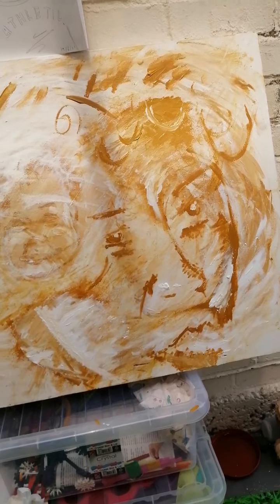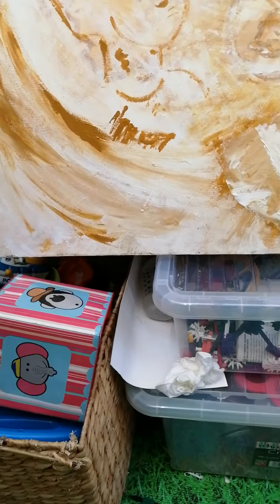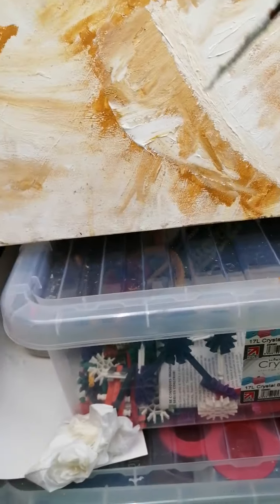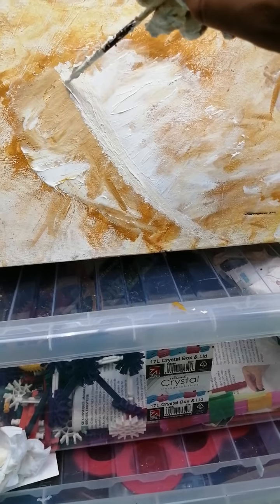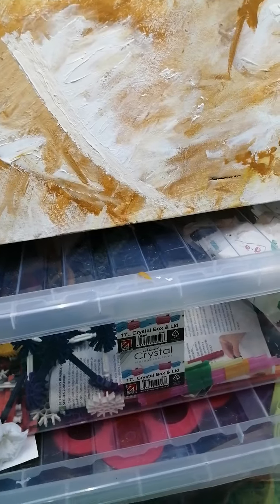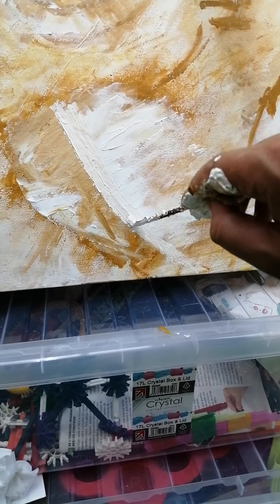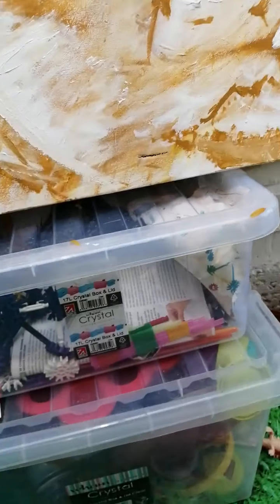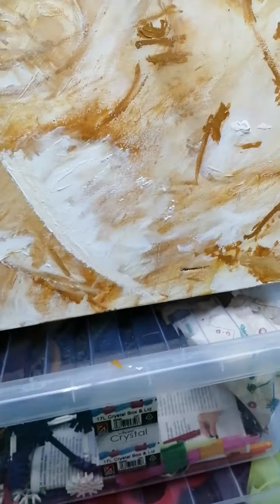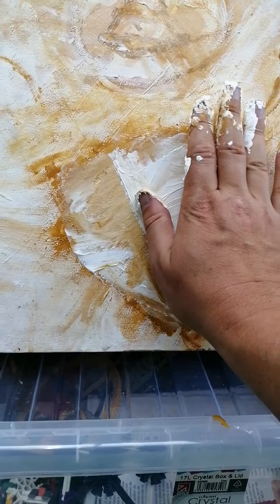Yeah, much better, because that's a much more childish face. I'll keep that anyway, because I just love that effect. And I wonder if I can make that effect again. How did I do it? Okay. And no, I think I just sort of smudged it away or something. I don't know how I did that. I think I did it with my thumb.